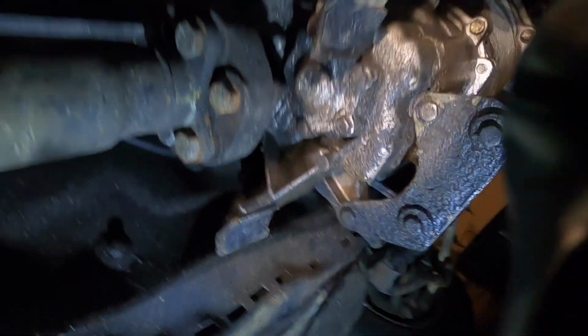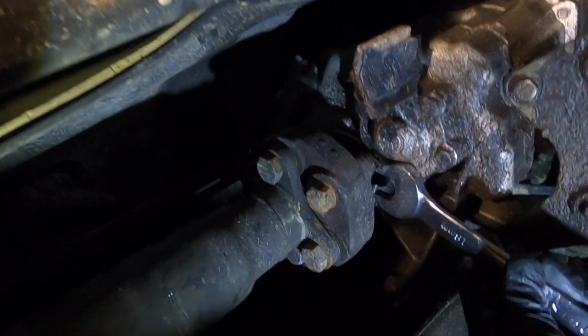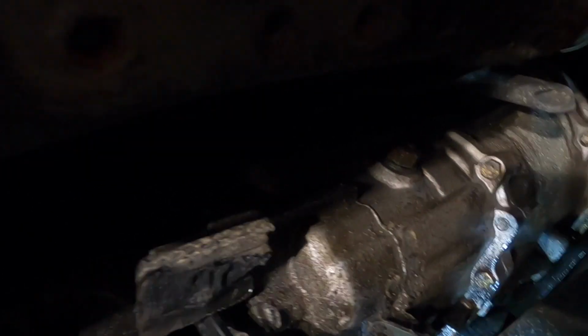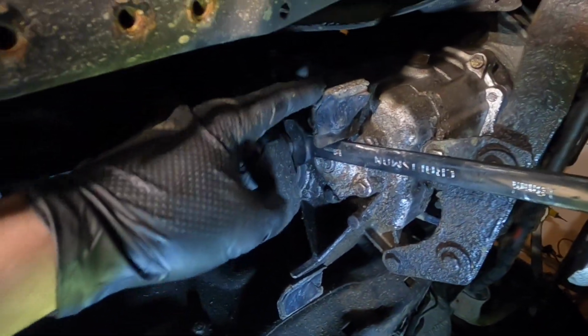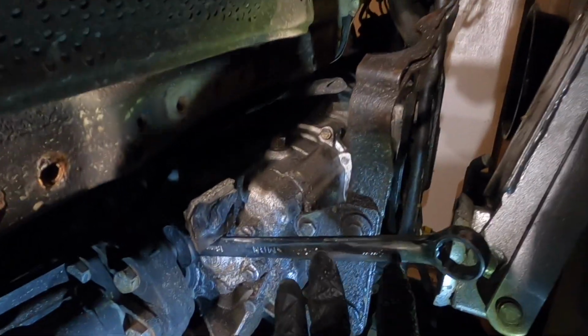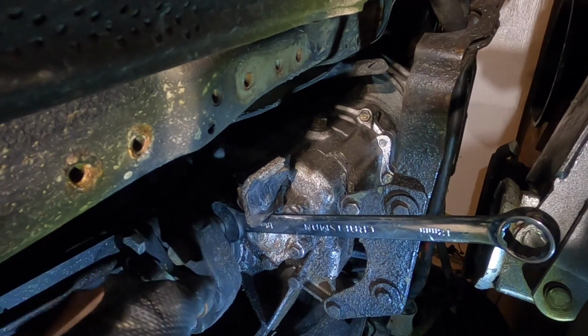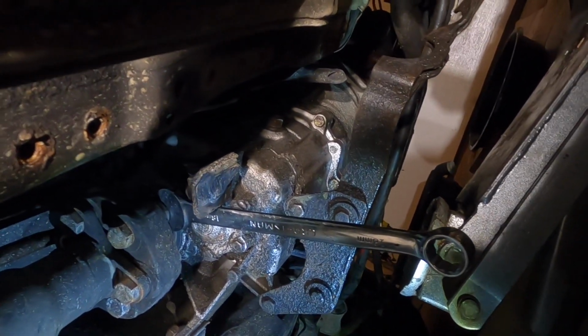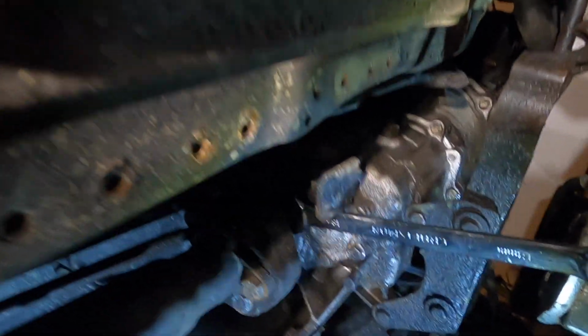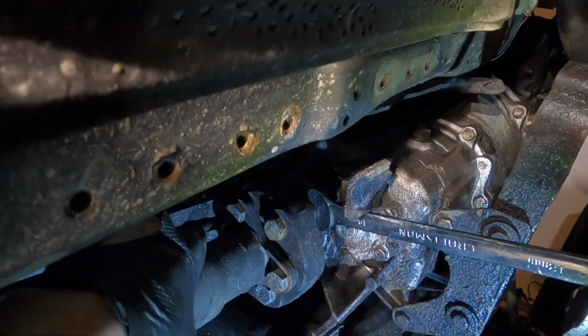What you wanna do is put the wrench that you're gonna cross hold with on the nut. And then twist the drive shaft so that the wrench you're holding it with gets butted up against the arm, the bracket for the mount. This way the drive shaft counter holds the wrench for you, because these are really tight. You're not gonna be able to hold them both with one hand, and getting the wrench in a spot where it can stay up without falling is a pain in the ass. So this is the easiest way to do it.